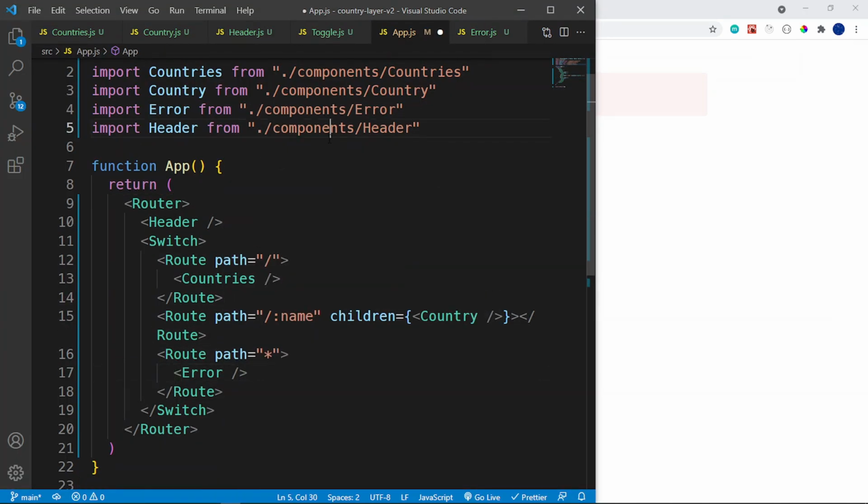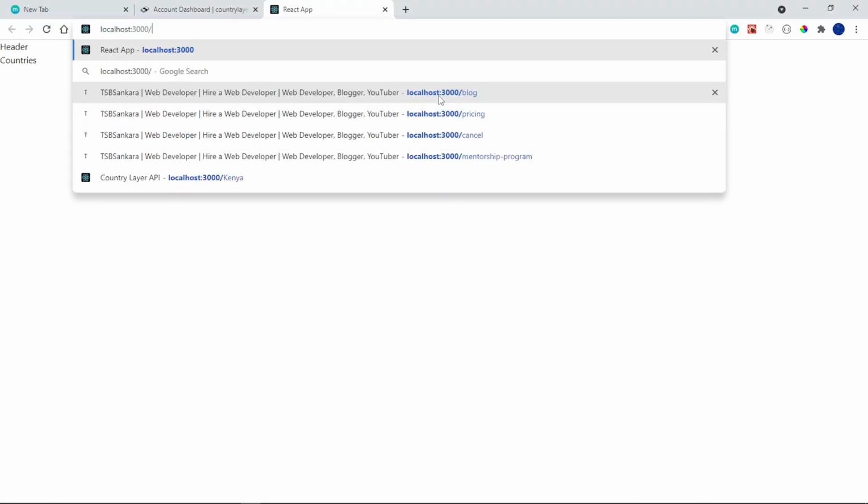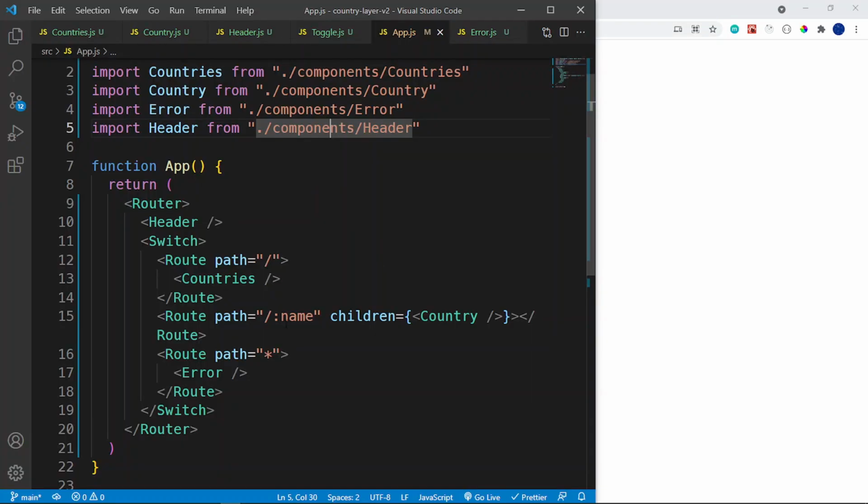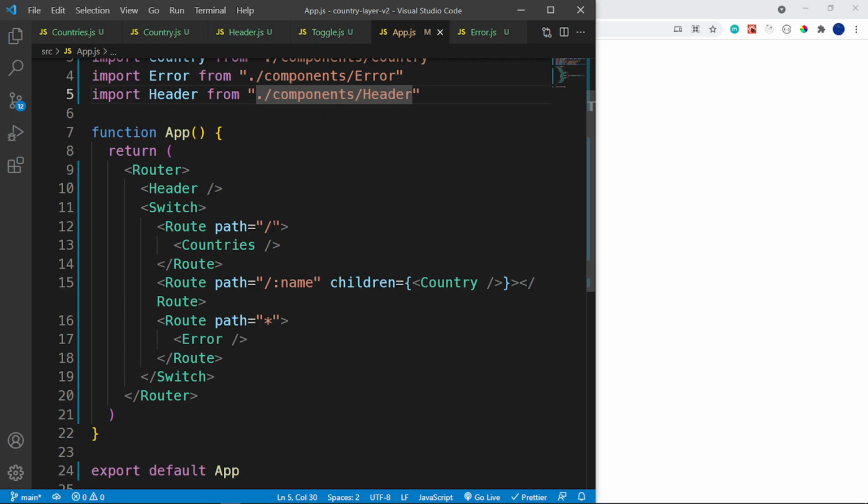There we go, components error, and we should see that now if I try to navigate into a page that doesn't exist, then we should see error page. Okay, but notice how this page doesn't exist, the link for this doesn't exist, but we don't see error page. Now the reason for that is because technically this / also matches with this, and it also matches with this. So in order to fix that, then we need to add another prop here called exact.